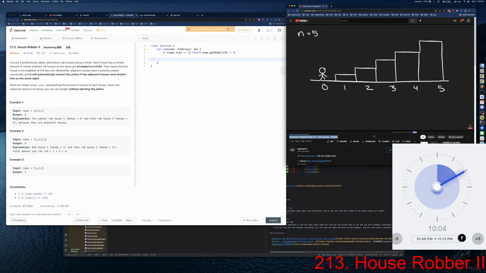So remember, we're starting at position 0, and our goal is to get to the 5th step, right? Each time we can take 1 step or we can take 2 steps, right? So I'm going to be storing our result in an array called DP. So we're going to have a position in DP all the way from index 0 up to index n, which is going to be our input value, remember?